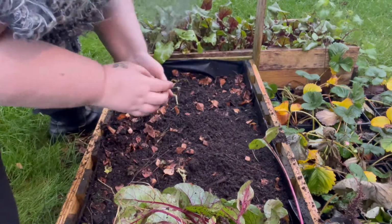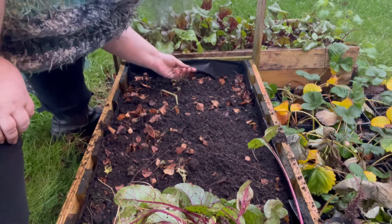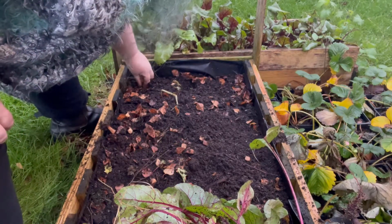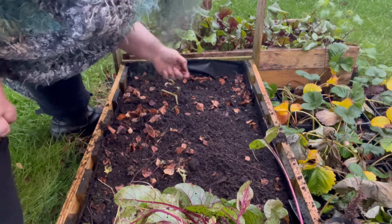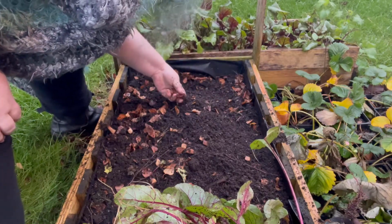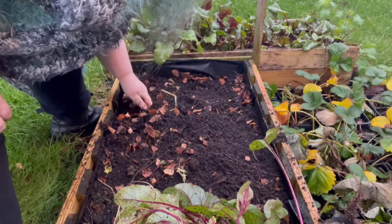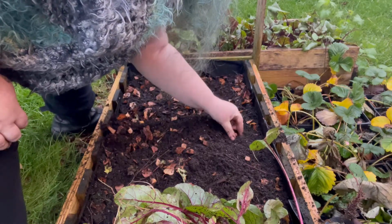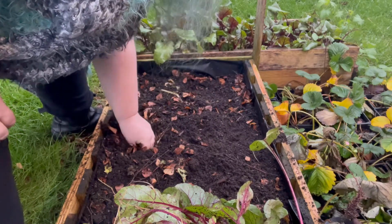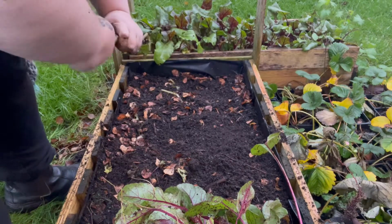Ooh, and considering how wet it is, I don't think it's actually going to be very long before we get some beanage happening. So I'm not putting any more feed in here just now because these will actually put nitrogen into the soil and fix the soil themselves. And I am putting them fairly close together because I want them to hold themselves up, so they can hold each other up. That's 9 of those.